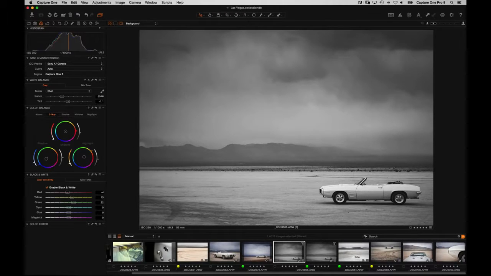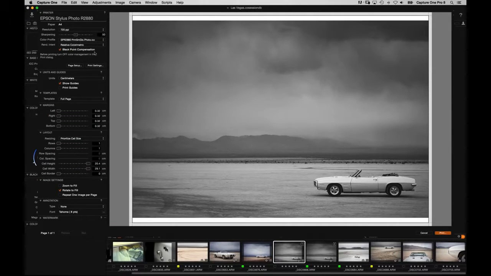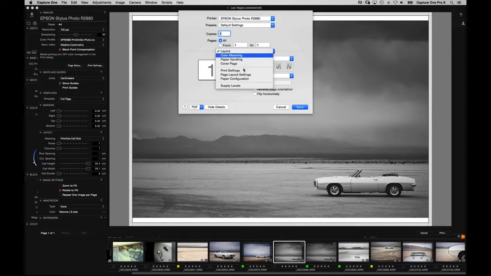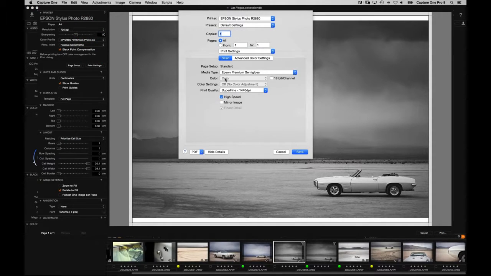When I'm printing from Capture One, I often have the wrong colors. When I use Image by Printer and use the same profile, it's more or less okay. There seems to be double color management going on. Yes, in the Epson dialog, it actually works pretty okay. If you have it set here, you see before printing, turn off color management in the print dialog. In the Epson dialog, if we go to print settings, like so, you see color management is off. Color settings off, no color adjustment, so it's automatically done here.